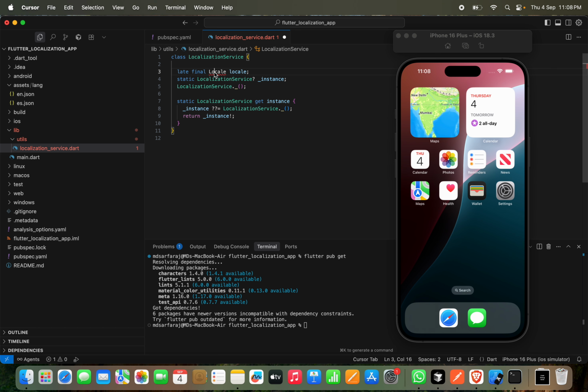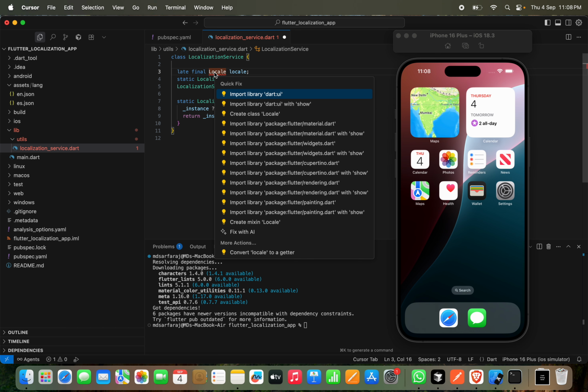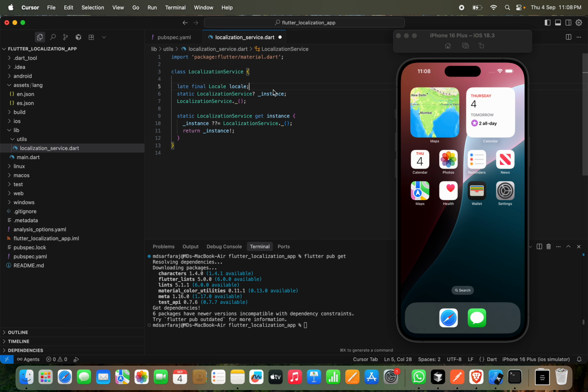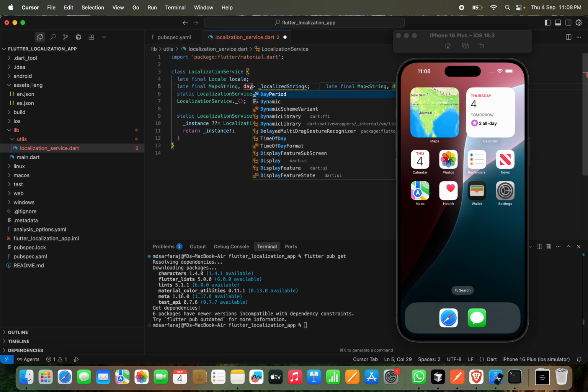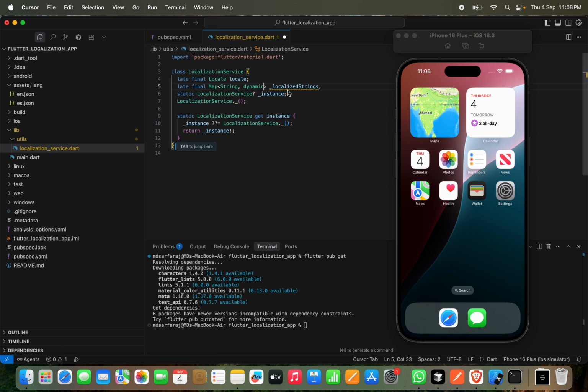In order to import material.dart, you can press command and dot, and then you can import it. Fine. After that we need one more variable, a late variable, and that will be a string dynamic map, localization string. Okay, so these two variables we need.